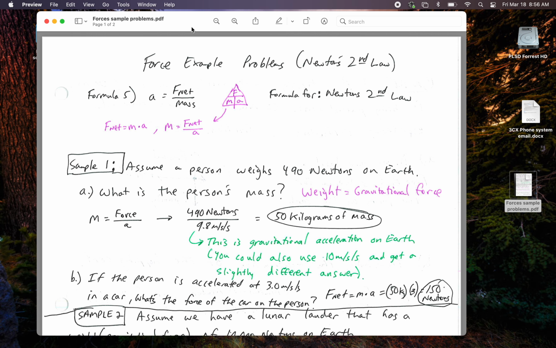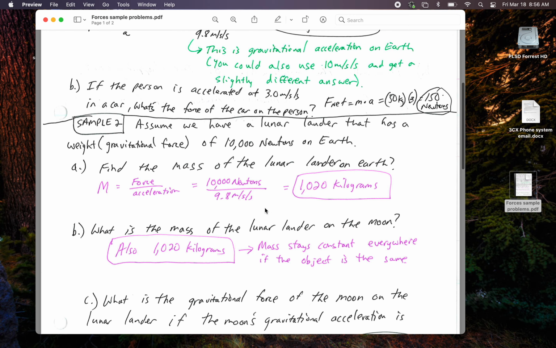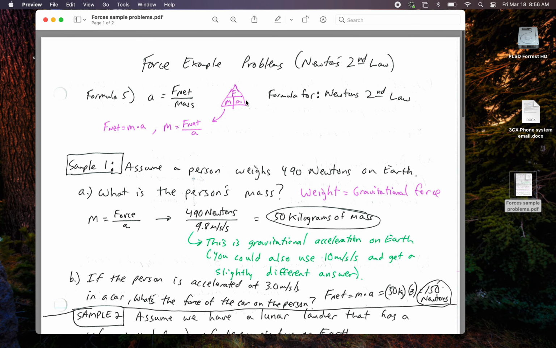These are the sample problems I did in class on Wednesday. You should be able to use these to help you understand how to solve the problems that are due for our virtual assignment today. You may have already done those in class, maybe not, but I want to make sure I gave you these examples. So I'll upload this as a PDF, and I'll also have this screencast.